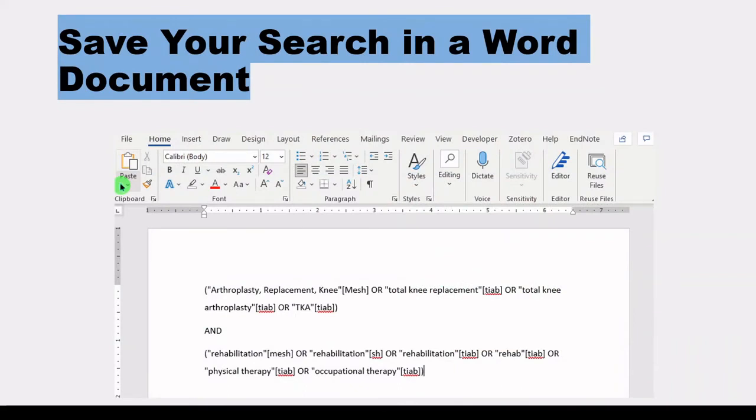Finally, you might want to pull your search out of that teensy tiny search box or the search details screen in PubMed and paste it into a document that you save. This is especially important if you want your search to be transparent and reproducible. In the first place, you can edit it better. In the second place, you know how you got the results that you did. If you need to submit it as an appendix along with a manuscript, you can do that too.